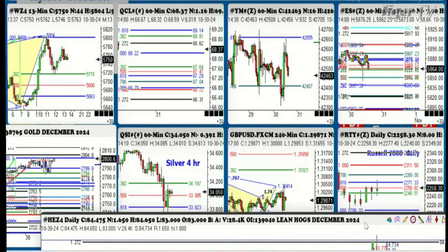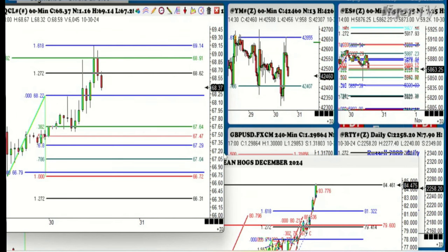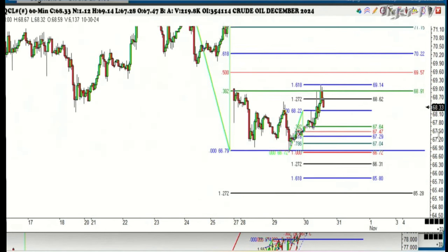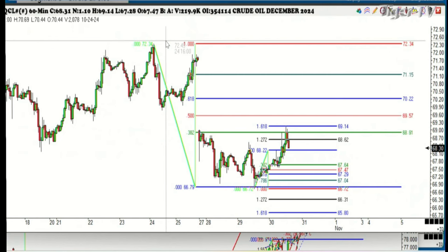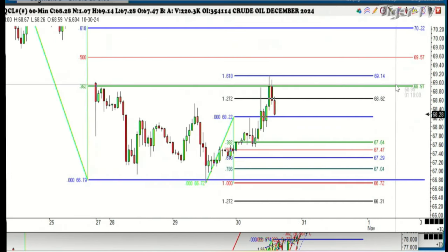Someone asked about the crude oil market again. I follow the things that I think have low risk potential. With crude oil, we had the situation where they changed the rules over in Saudi Arabia. There was your 382 right there. The 1.618 came in at 6914 — this came in at 6904. It's now down $800 from the high. We measured the ABCD on this one also. There's the ABCD, there's your 382, there was your rally right up. Spot on.